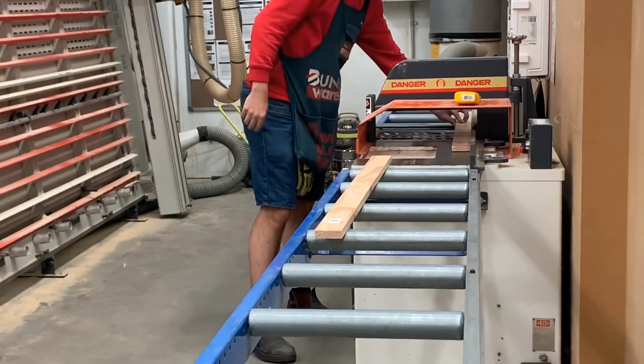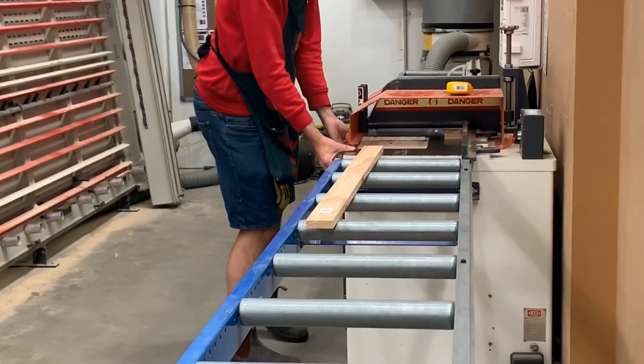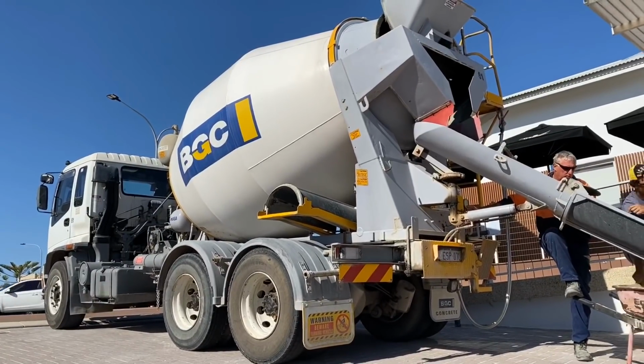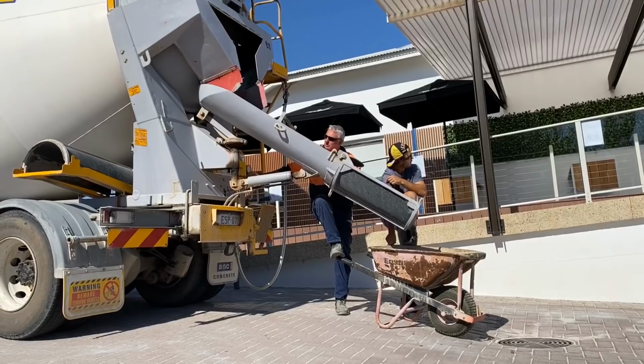This episode of Min Min Playtime is all about machines. Machines that can help people. This is a concrete truck making cement.